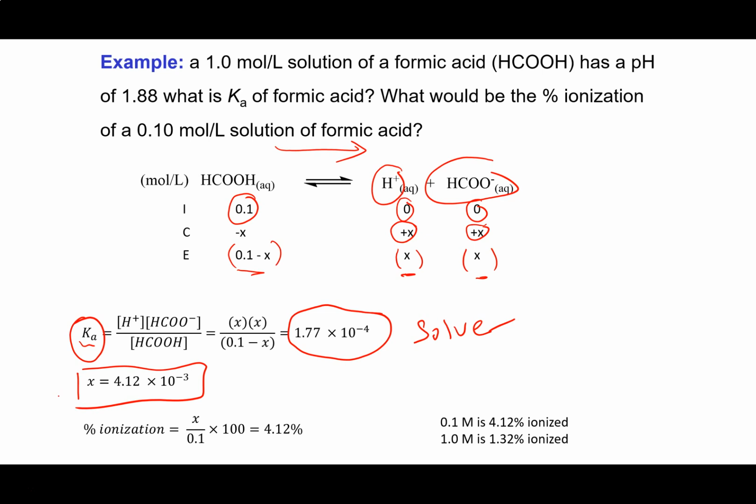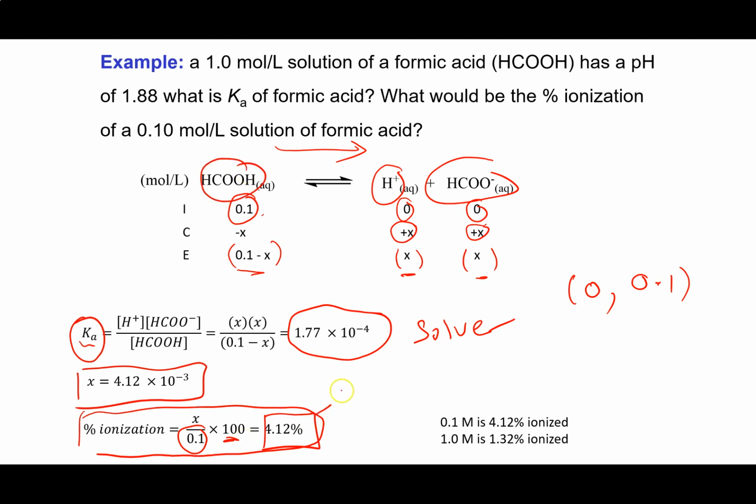Then I used my solver and I got my value for X. That was pretty easy. I just put this formula into the solver and then I set the conditions, so the concentration for X has to be somewhere between 0 and 0.1. And that made it really easy. It just popped out the answer. There it is for X. Then I just put that into my percent ionization formula, which is the equilibrium concentration of H plus divided by my initial concentration of my acid times 100. And so, sure enough, 4.12% ionized, which is good. We would expect that because formic acid is a weak acid.